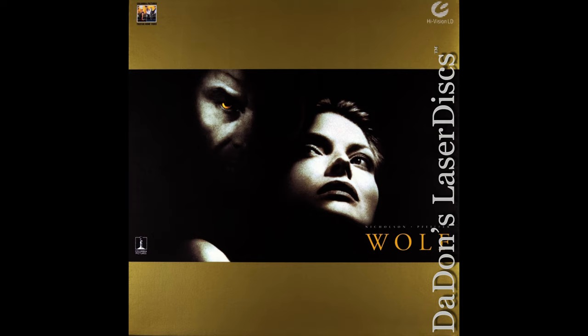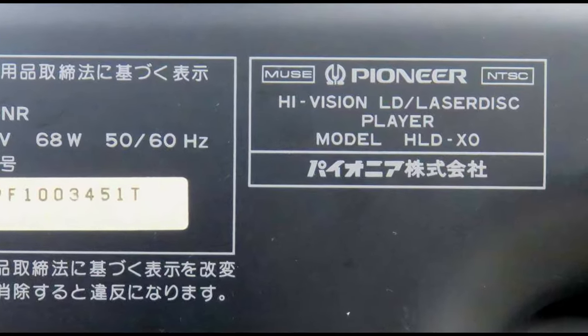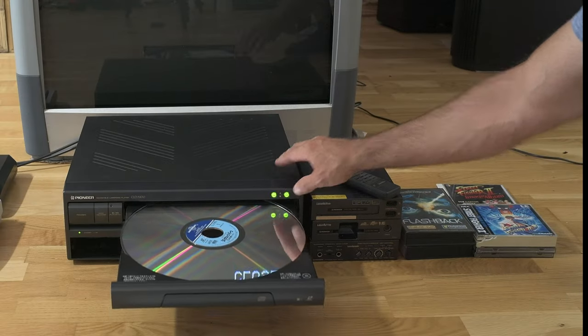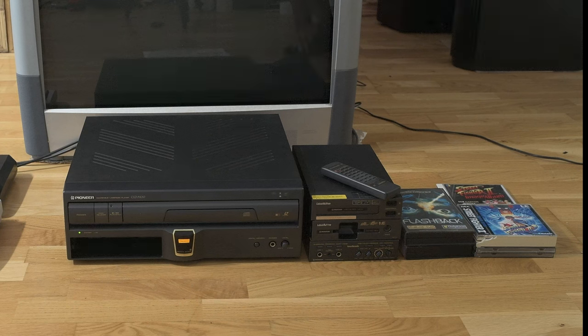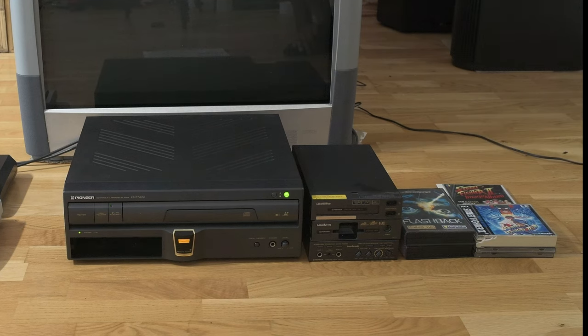As I said before, it can't play Hi-Vision LaserDiscs. For such an expensive device, Pioneer could have integrated Hi-Vision support. I had 5 of these units, and every single one of them, except for this one, had a problem with lifting a disc. It seems like the motor that lifts discs gets weak over time, and in the end, it's not able to lift a disc properly. Well, bloody LaserDiscs are quite heavy compared to CDs.